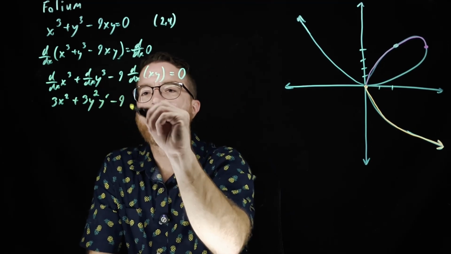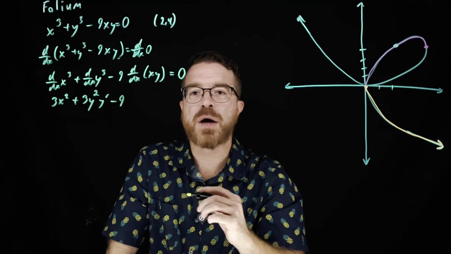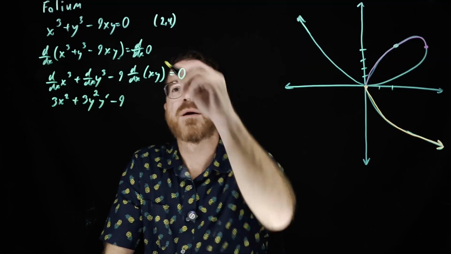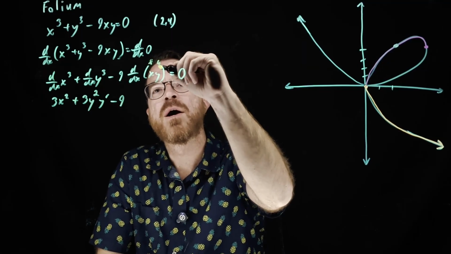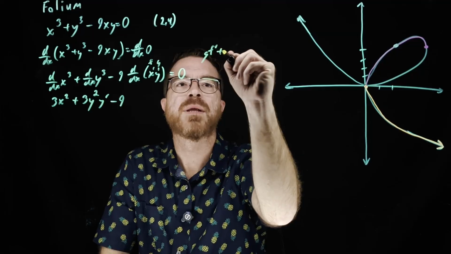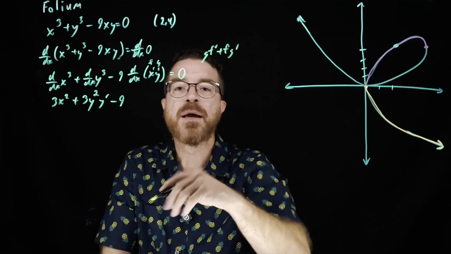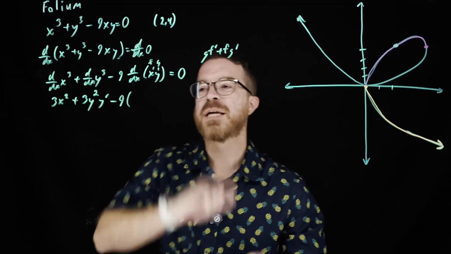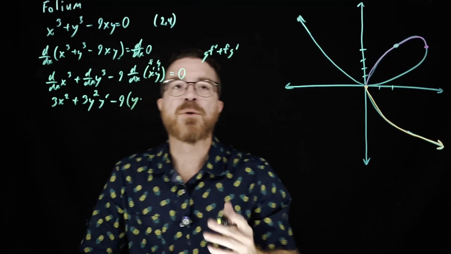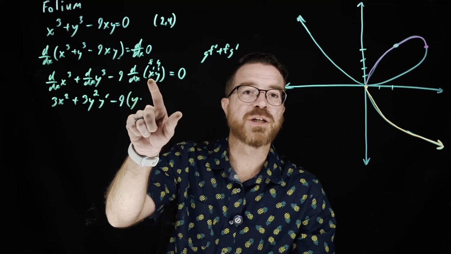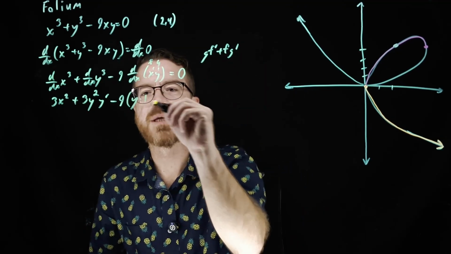Next, we have the derivative of x times y. So this is going to actually be using our product rule, where our x is going to be our f term, our y is going to be our g term, and we're going to use gf prime plus fg prime. So doing that, this becomes, if we leave our g alone, which in this case is y, we're going to multiply that by the derivative of f. So derivative of x is just going to be equal to 1. So this is just times 1.